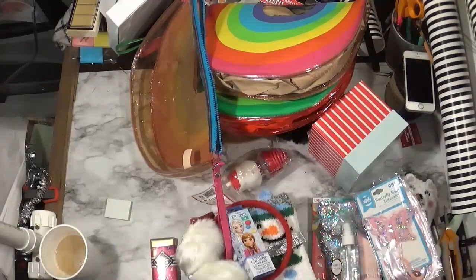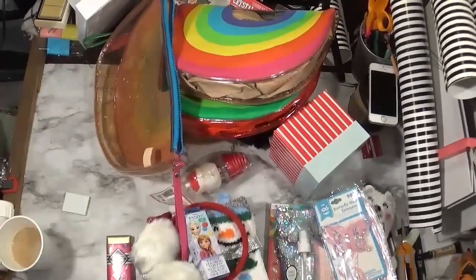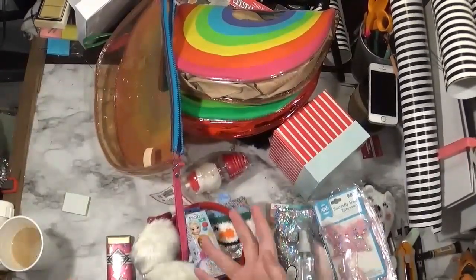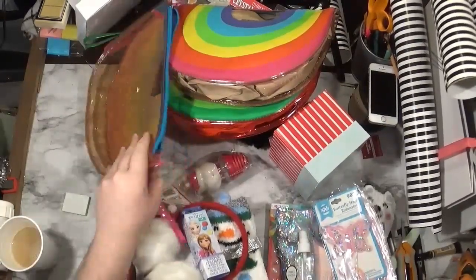So, I'm always in there, and she's always like, hey, this is gonna go on clearance, I'm marking it now, if you want. And I'm always like, what am I going to do with that? But it's usually something like this where I'm like, perfect. Christmas present. Whatever. Where am I going with this?